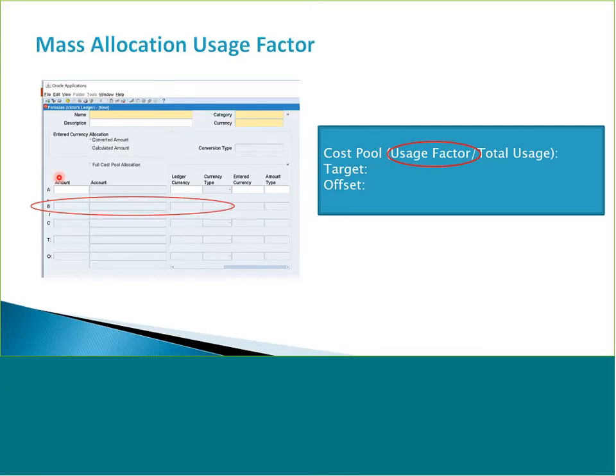Okay, so we will have an account that will show us the total number of employees for each department, and those are the ones that we reference in this second line here that refers to the usage factor, this line B. So that is where we enter those accounts. Now, perhaps what might be puzzling at this point is that we only have one line here, but in our case, we are reallocating these expenses, this cost for meals, for breakfast, among 3 departments. So we technically have 3 accounts that show the total number of the employees in each department. Okay.